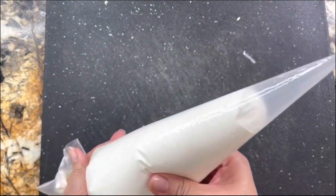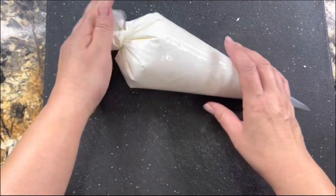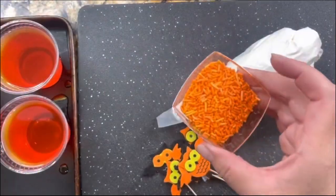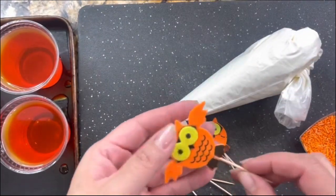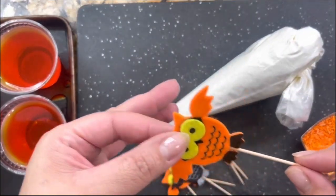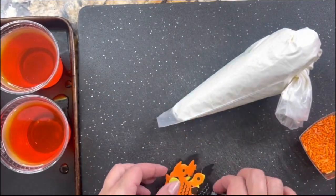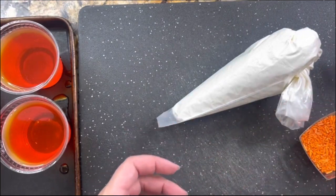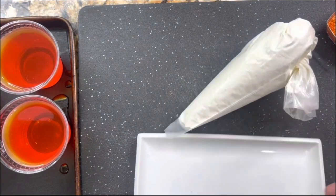If you have little ones, invite them to the kitchen, have them help you prepare and decorate your individual cups of Jello. Of course, I have the sprinkles and I have the decoration for the Jellos. Look how easy this is. When it's homemade, of course, with lots of love, everything comes out amazing.